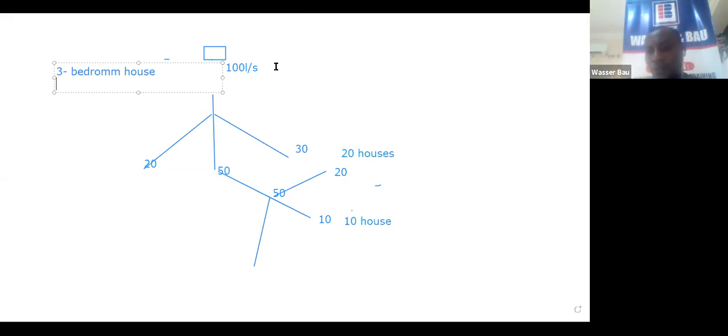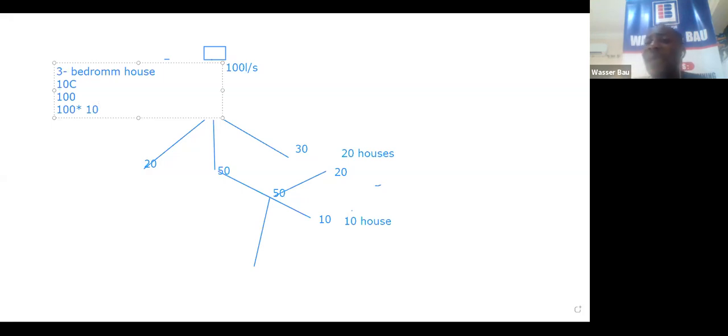So I'll use 10 for my calculation. It means there are 10 occupants, or 10 capita, 10 people per house. And we all agreed yesterday, or this afternoon, that the water demand per person is 100. Simple calculation: if one person will take 100, what will 10 people take? 10 people will take 100 multiplied by 10.